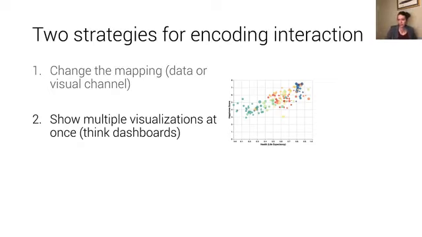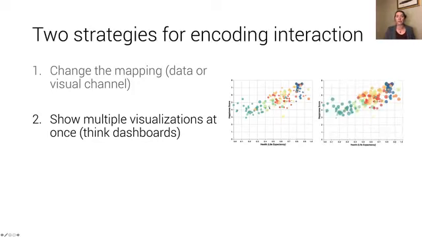Another thing I might do is use multiple visualizations at once, and composite these visualizations together. For example, I might take my scatter plot here on the left, where I have the relationship between happiness score, health, and then generosity as size, and put next to it my visualization where I have happiness, health, and freedom as size. This is really commonly done in things like dashboards, where we can move around and update the visualizations being shown and change their arrangement to try to make different relationships easier to see.